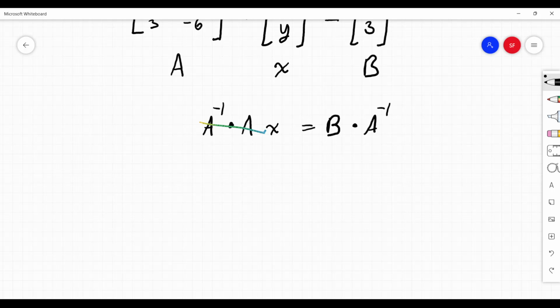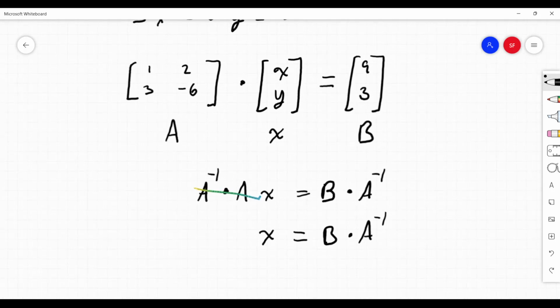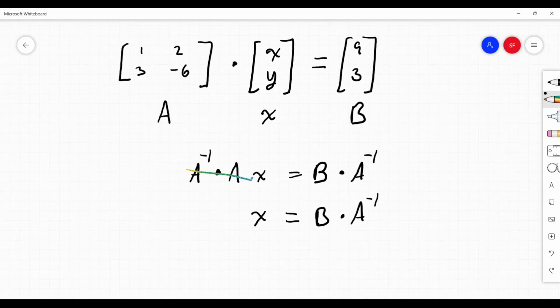This is going to make more sense when we put real numbers on it. Okay. So x equals b times the inverse of A. What we're ultimately trying to find is this matrix, which is going to be our answers. Let's do an example with numbers in it so it can make better sense. How does that sound? Y'all great?